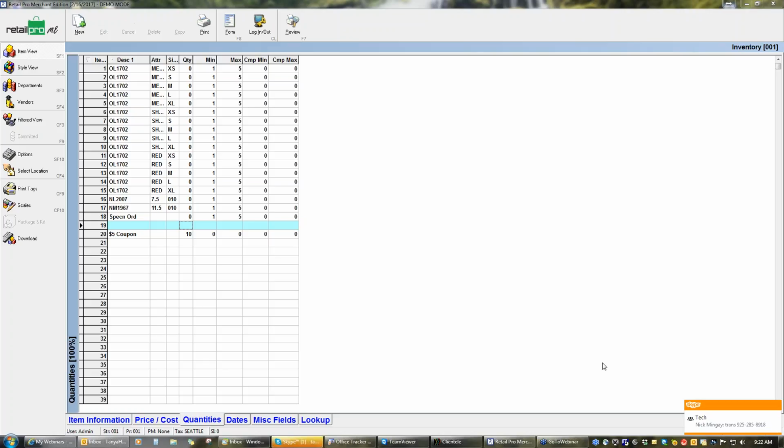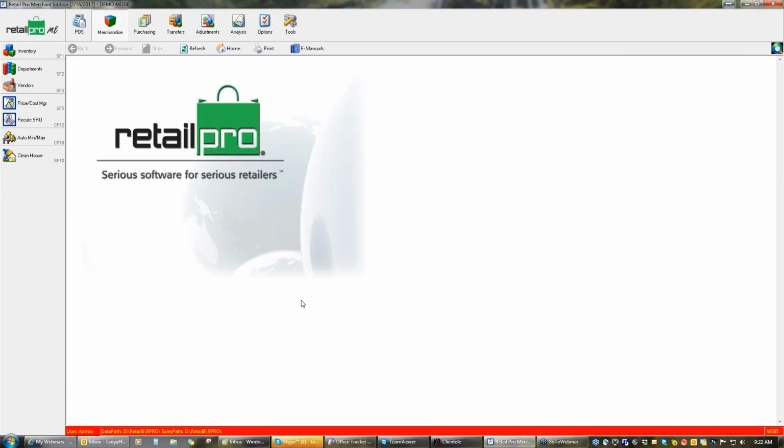there we go. Okay, I'm going to go ahead then and get started and go over the Auto PO. Now, as unuser-friendly as the Auto Min Max can be the first couple of times you use it, fortunately, Auto PO is a little bit more user-friendly. So I'm going to go to Purchasing and Auto PO. It is going to open up a separate window.